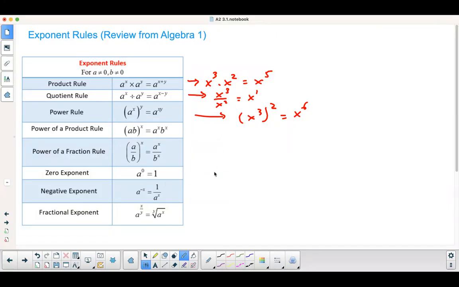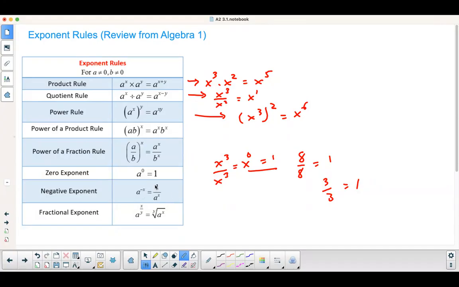And that kind of goes back to the quotient rule. Think about this. If I have x cubed over x cubed, well, you should know anything divided by itself is equal to 1. So if I had 8 over 8, that's 1. Or 3 over 3, that's 1. So we know this is equal to 1. But what if I use this rule here where I subtract my powers because I'm dividing? It's going to be 3 minus 3, which is 0. And we know that it's equal to 1 because when we divide something by itself, it equals 1. So that's how I get that.